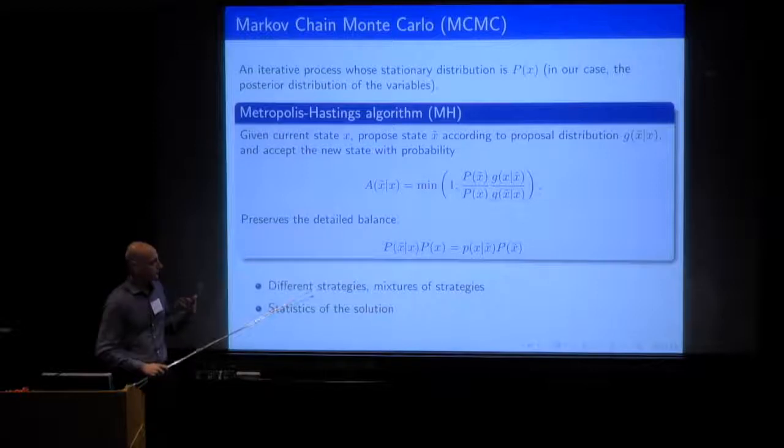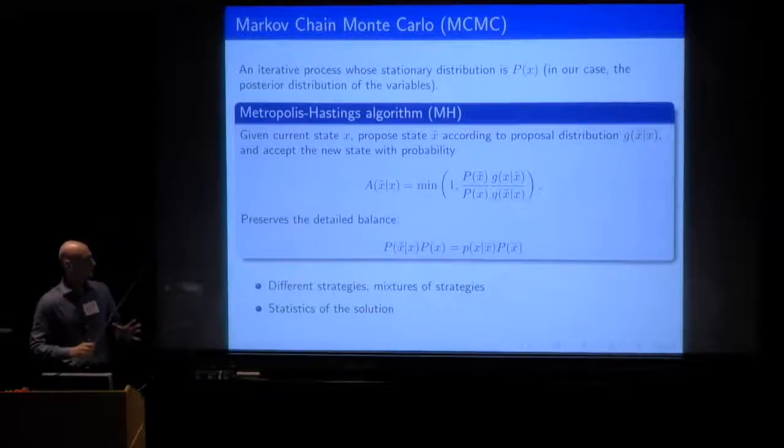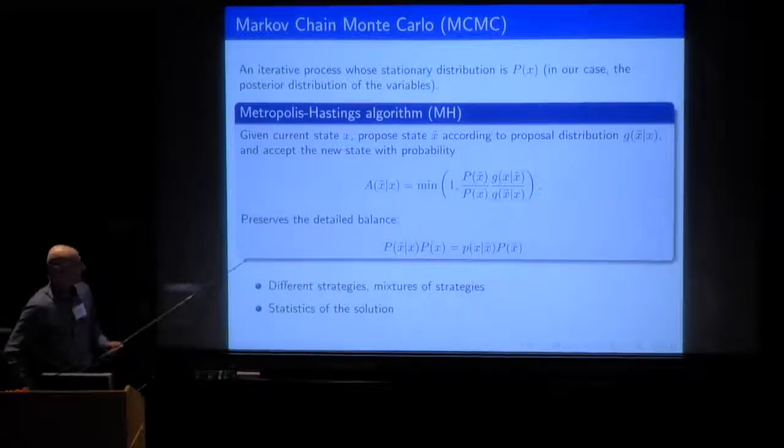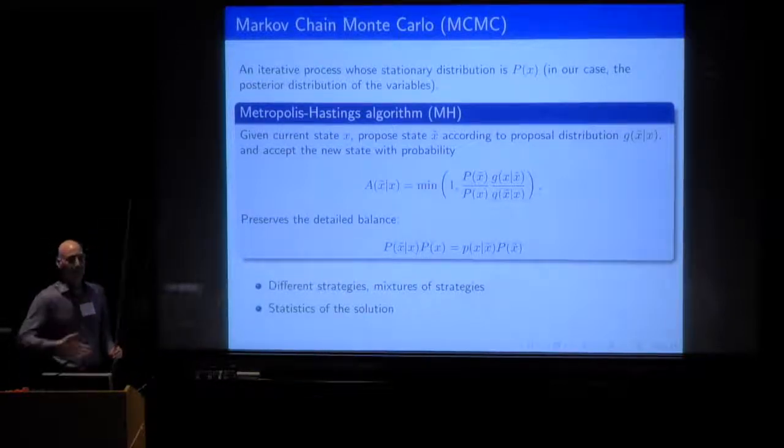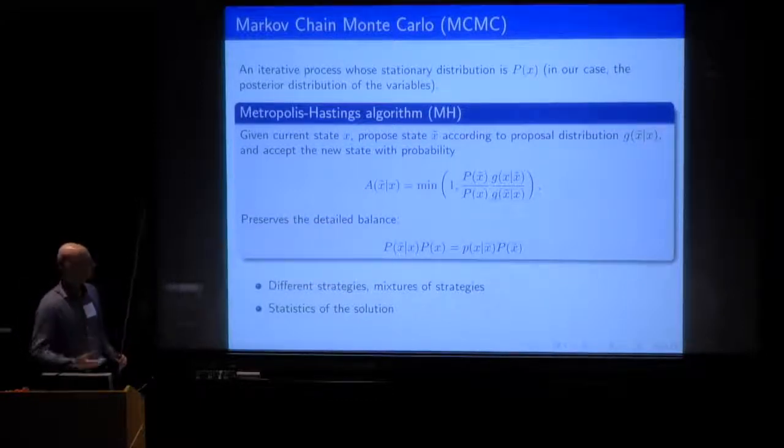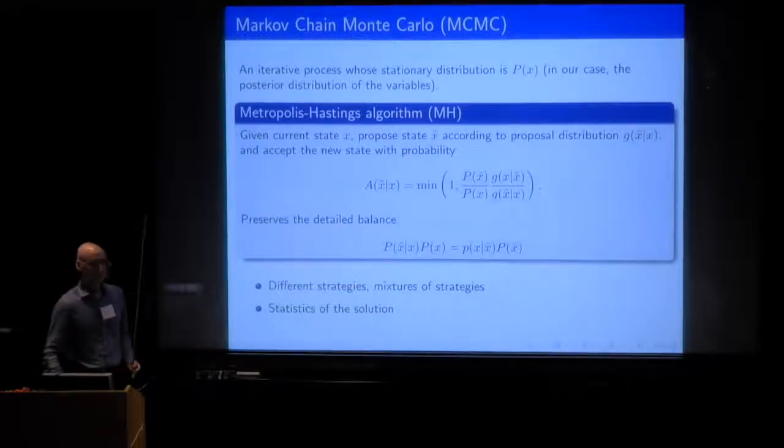And there are actually many different strategies to implement this type of Monte Carlo, and there are other types of Monte Carlo as well. One of the nice things you get out of this, which is not as relevant for our discussion but is still useful, is some statistics of the solution. Because you sample different solutions, you can get a handle on the variance in your solution and things like that.